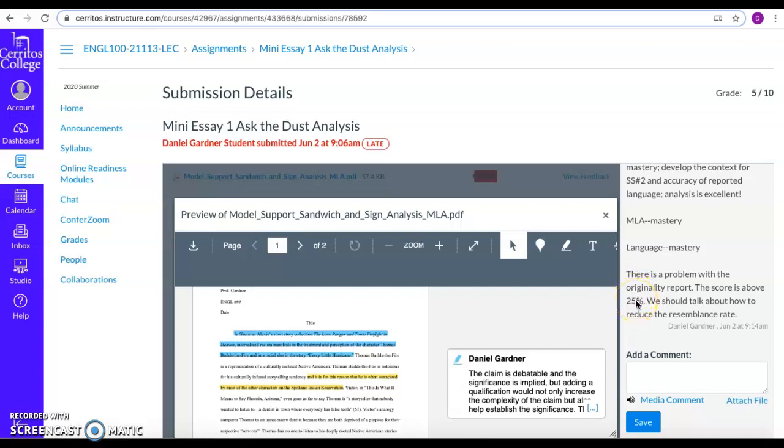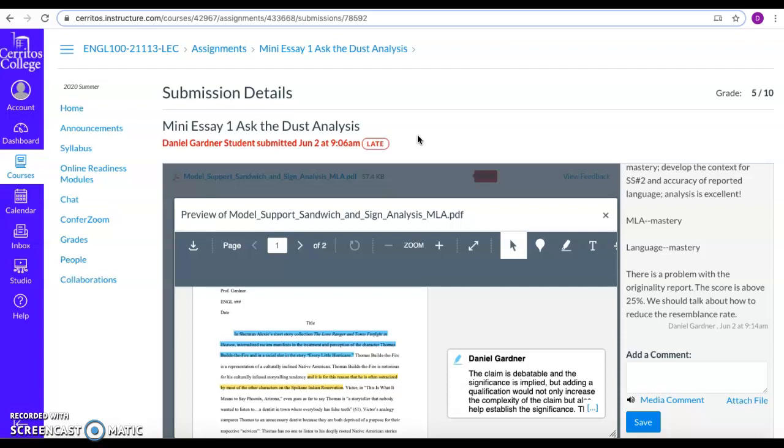Remember that there is an FAQs announcement that I sent out stating that all originality report scores should be at 25% or less. Very likely for this assignment, if you were higher than 25%, it's probably because the amount of quoted material was at a higher ratio than the amount of originally written material that you produced. So don't think that just because I see a score that's higher than 25%, I automatically assume plagiarism or cheating. I always look and see, well, what was the material?